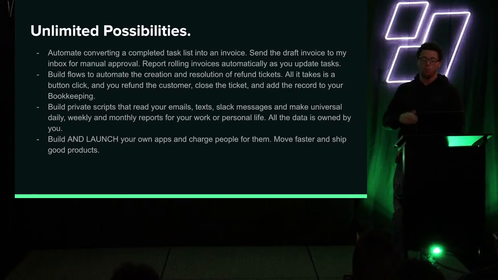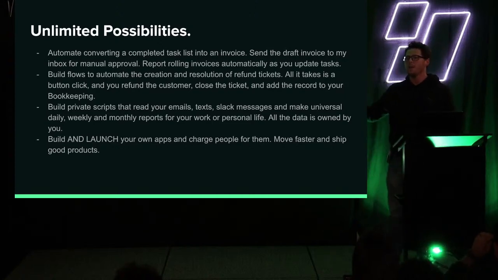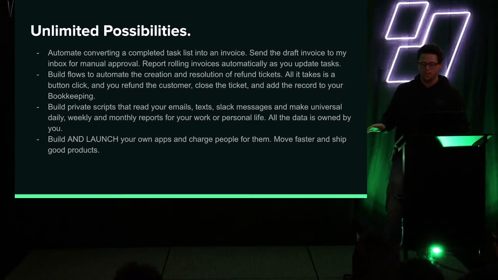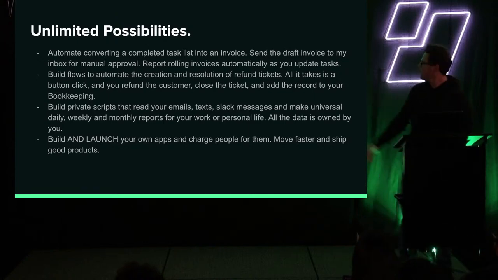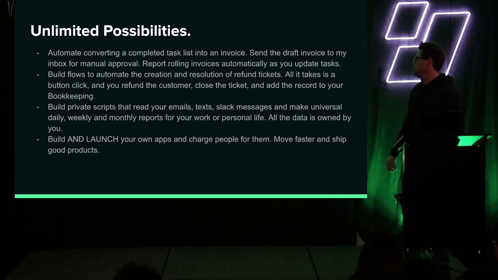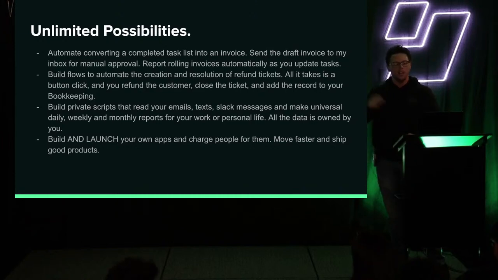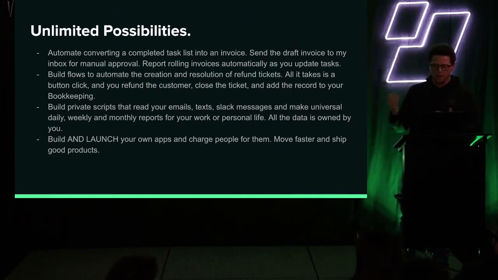That way, as I'm working with a client and marking tasks as done or increasing the hours, they're getting real-time updates of the current month. It's way more transparency. There's a couple other ideas I put in here, like building flows to automate the creation or resolution of refund tickets. A customer comes through your process, and is your customer support agent manually going to Stripe or Shopify and clicking refund? You can start automating that stuff.